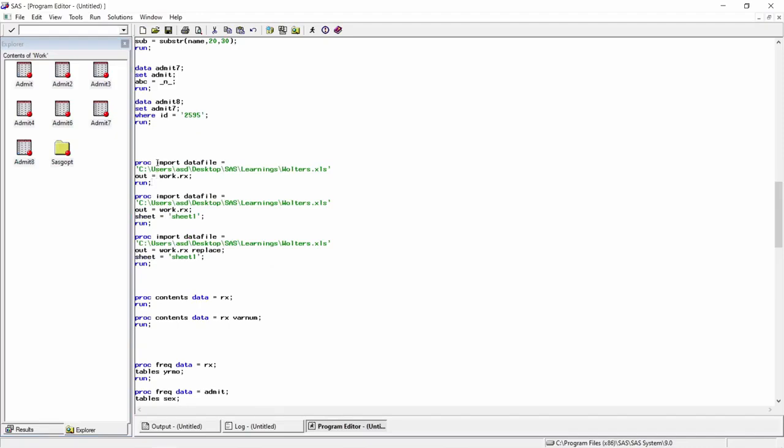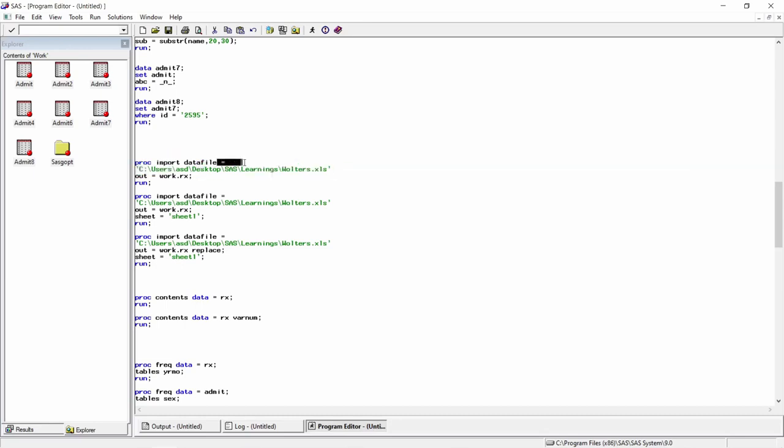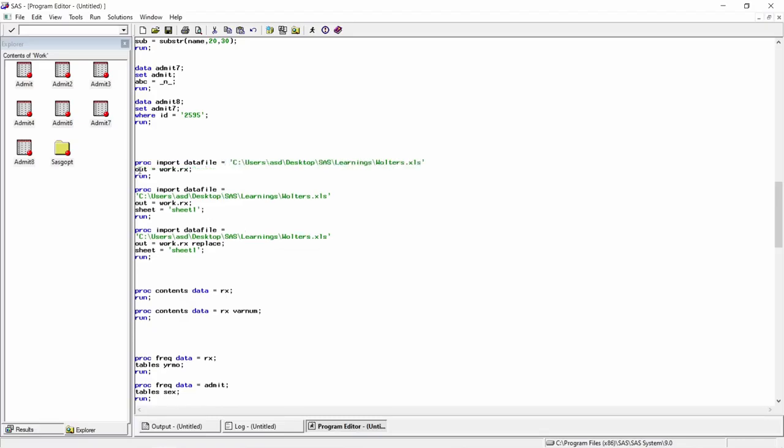So to do that, we have to run a proc command. So we write proc import datafile is equal to, you mention the path where this file is located. So I'll show you how to do this part. Then you mention the name of the file that you want to import. We're going to import that Volters data. So I mention the name of the file, Volters. So now we always import in Excel format. So the extension for Excel is XLS. The path has to be in single quotes. Now if you notice here, I did not specify a semicolon here nor here, because this is all in one single statement. I'll keep it in one single statement for now.